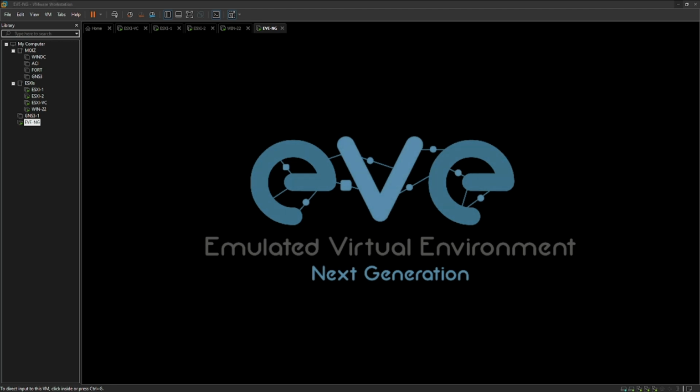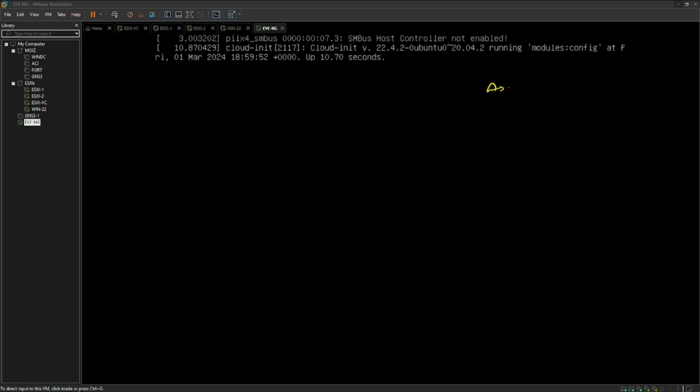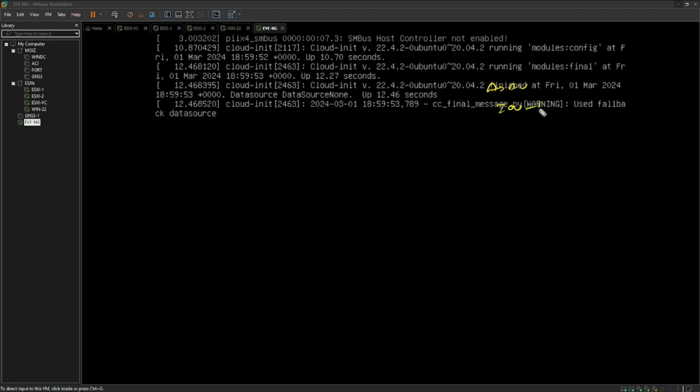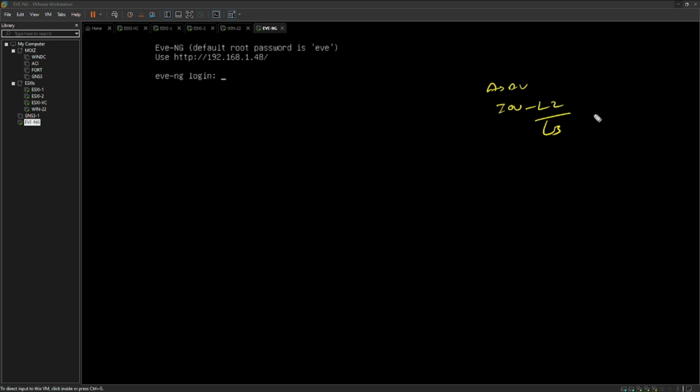So again with this same setup, what I'm going to do is install the ASAV, I'm going to install the IOU L2 and L3 device, and after that I will map those routers to the particular bridge device, then map it to the NAT one and map it to the switch one. So these two are running DHCP, so it will be easy to get those IPs. And this one is not running DHCP, so when we connect to this switch, we know that there is no DHCP server running.